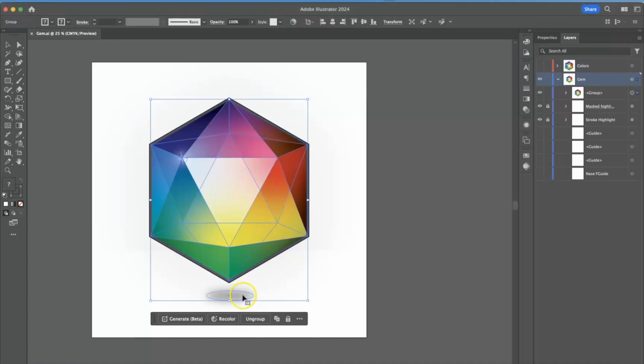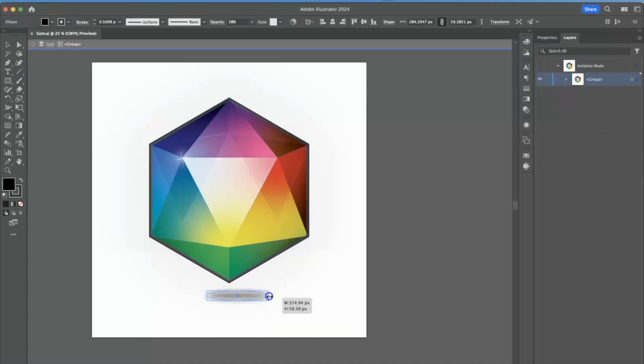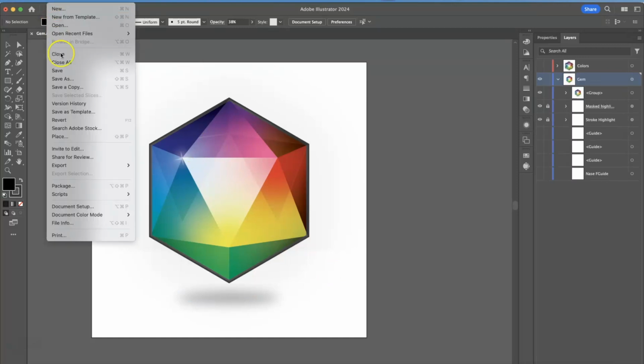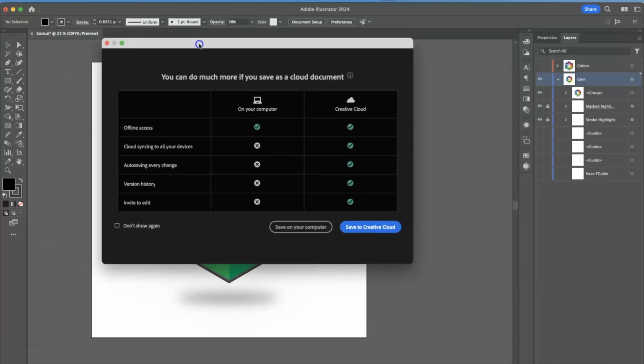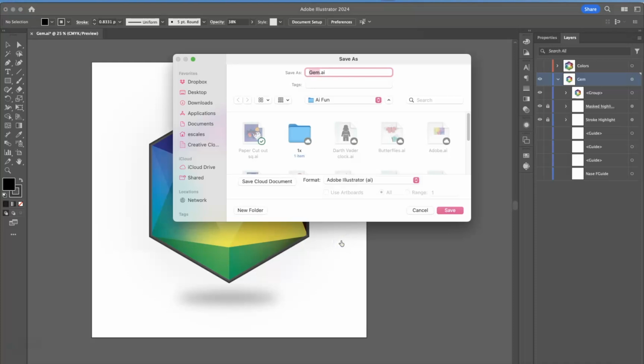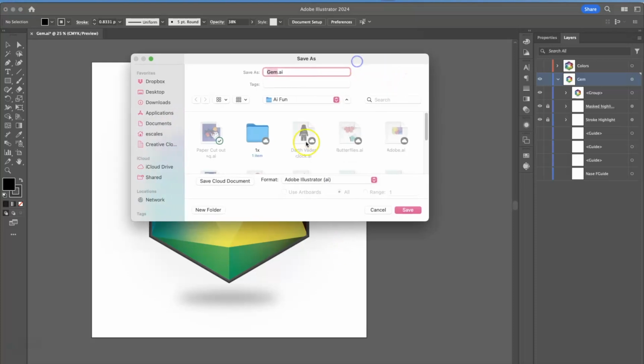Once I've finished changing a design, creating a design, anything like that, and I want to make and save my file, I want to make sure that everybody's aware of the difference of saving files in Illustrator. So just like any other file, we're going to do save or save as. If we do a save as, it's going to pop up like this. This is completely normal. We're going to always say save to your computer. We don't want to save to Creative Cloud. And I think that's really important as you're learning, just because we want to make sure that you can get to everything.